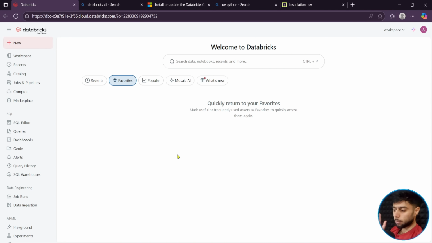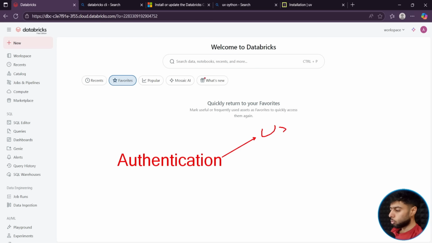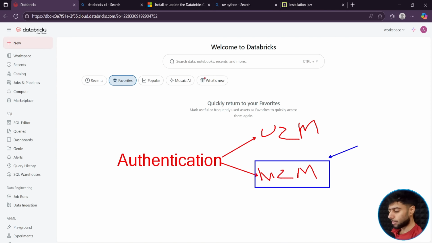Sorted? Simple. So we will be using something called authentication. There are basically two very popular types of authentication. The one is U2M, user to machine, and the second is M2M, machine to machine. In order to perform machine to machine, you need to have service principals and a cloud service provider.